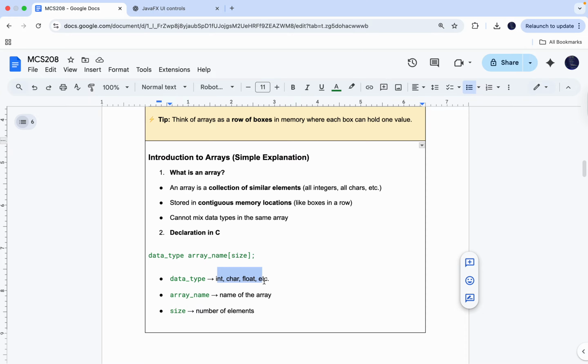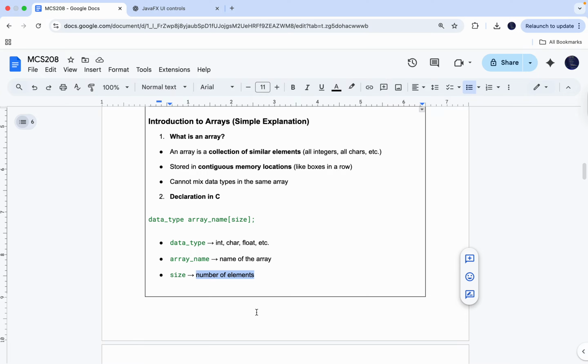The data type can be int and so on, and the array name can be anything, you can give it as per your choice. Next, size is the number of elements you want to insert into the array. If you write size 5, it will take 5 elements for this array.